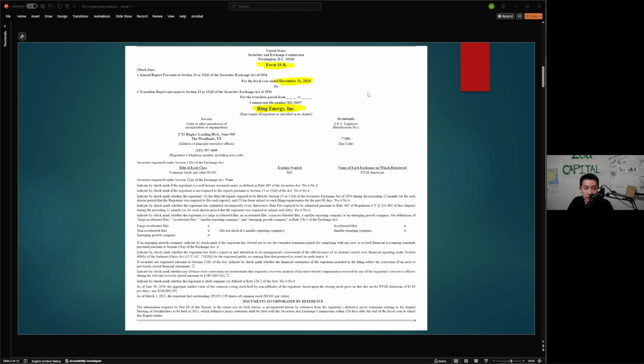Next are the 10Q or 10K filings. These are official financial reports filed with the SEC. The 10Q is the quarterly report, and the 10K is the annual report. These documents go much deeper. They include financial statements, management's discussion of results, risk factors, and so on. You can either find them on SEC's EDGAR database or again on the company's investor relations site.